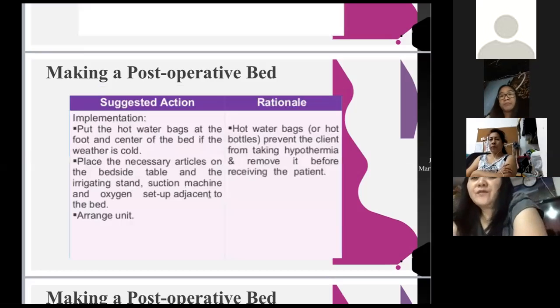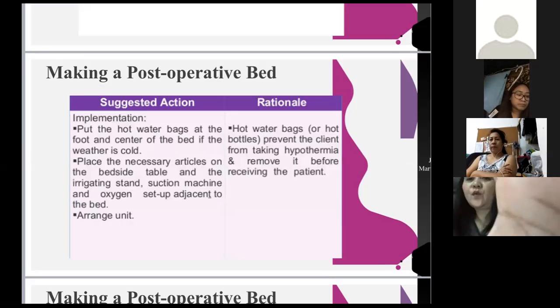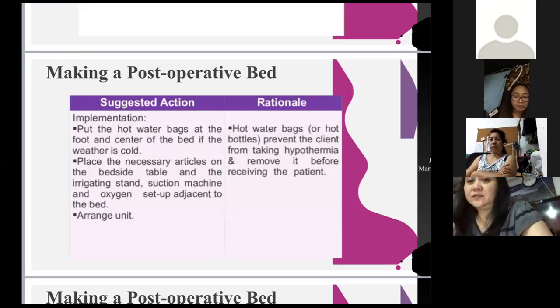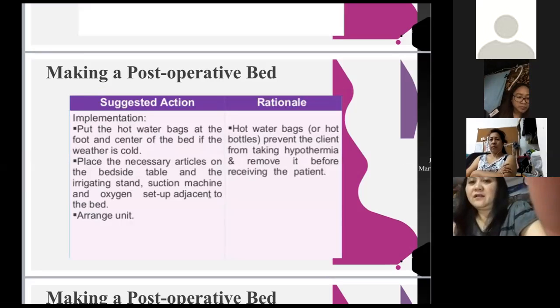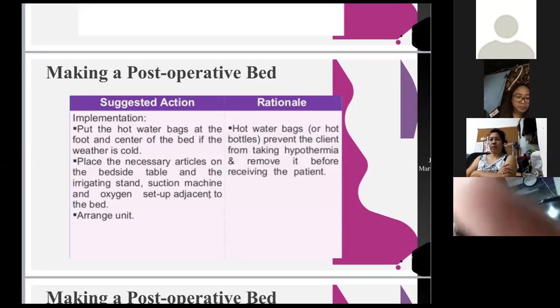Now, meron pa rin po post-operative bed, put hot water bag at the foot and center of the bed if the weather is cold. Hot water bags or hot bottles prevent the client from taking hypothermia, especially kung malamig yung lugar.